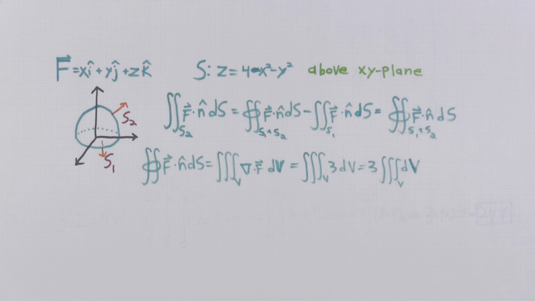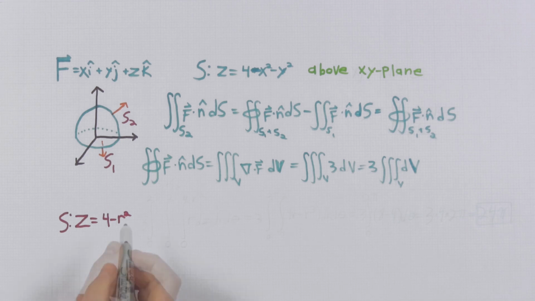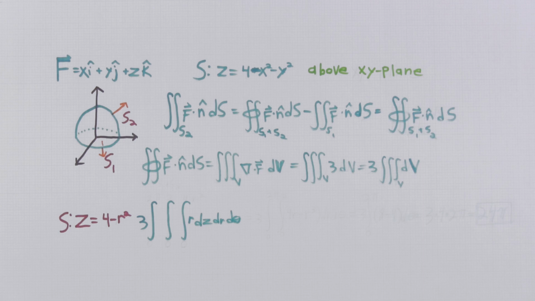Finding the total volume doesn't come as a formula that we already know, so we have to actually calculate it. We have a paraboloid that is symmetric around the z-axis by rotation. This makes sense if we were to use cylindrical coordinates. We already have an x squared and a y squared in the equation of our paraboloid, so if we choose cylindrical coordinates, our surface will become z equals 4 minus r squared. If we rewrite our integral, we'll have a 3 out front, and our dV becomes r dz dr d theta.